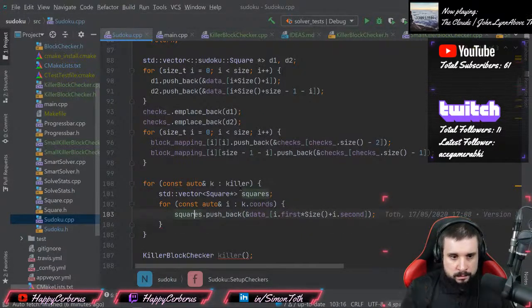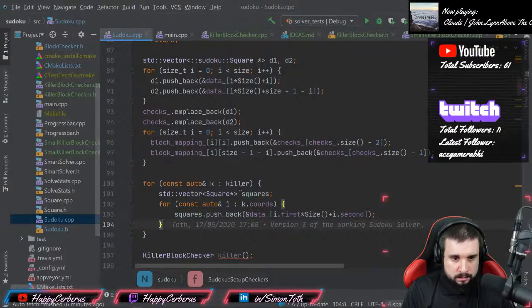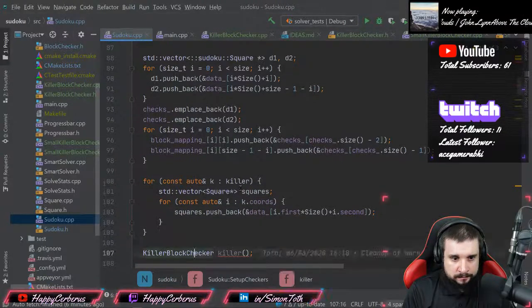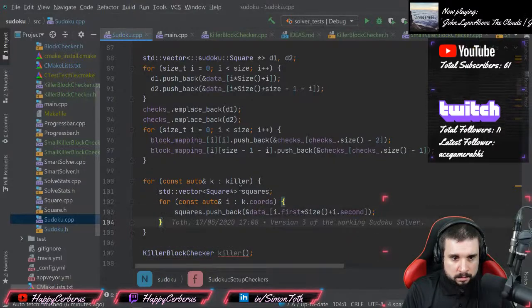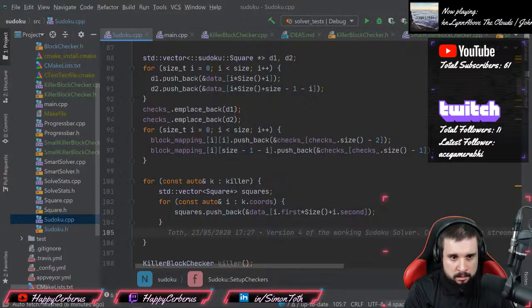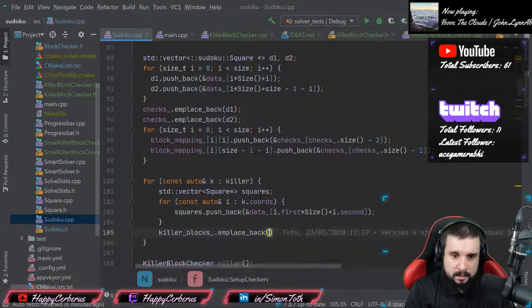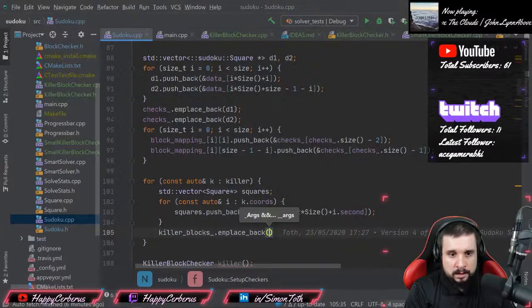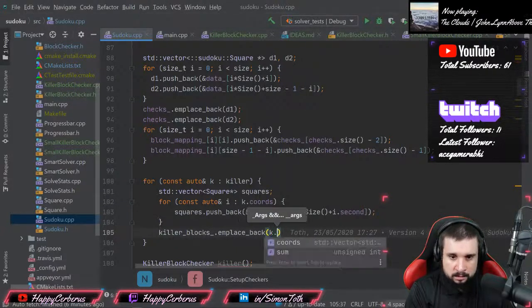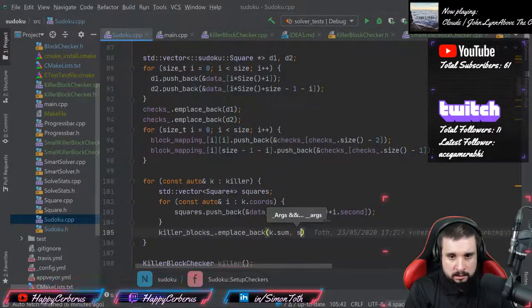So this will go with the coordinates, push back this thing, and over here I want to do killer blocks emplace back with the sum, which is k dot sum, and now I have the squares.